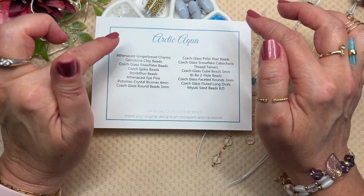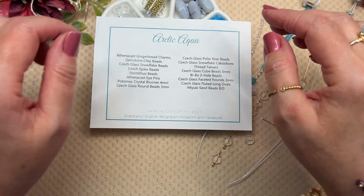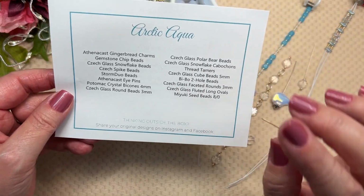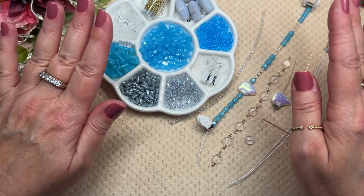I am designing today with our Potomac treasure box for this month, and it was called Arctic Aqua, and these beads just kept me awake last night. Honestly, they did. I love what was in this box. Look at this color palette. I still have my little dish out here from my unboxing.